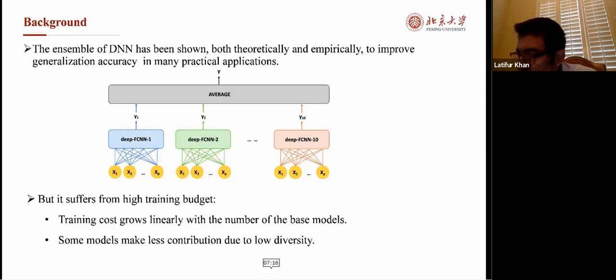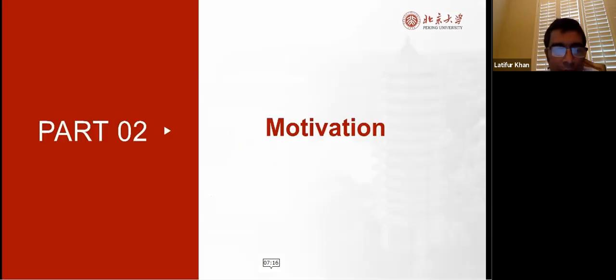For example, by averaging the outputs of several base models, the test accuracy can be significantly improved. But this also leads to a high training budget because the training cost grows linearly with the number of base models. And some models make little contribution due to their low diversity.